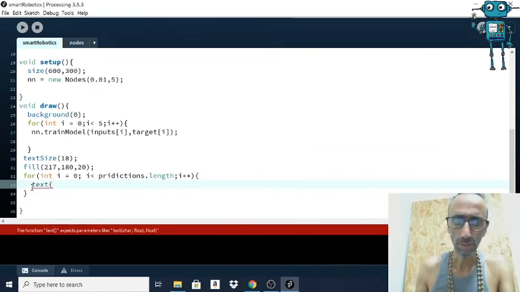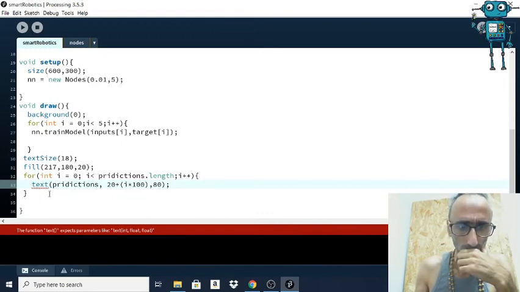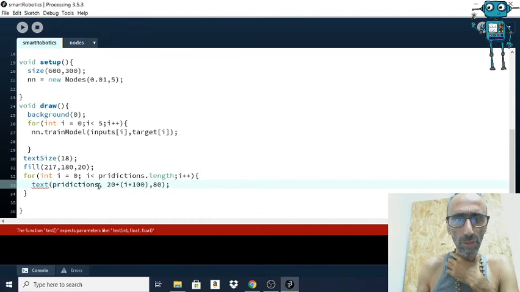And now what we have to say, we want to see the values on the screen, so we're going to say text predictions, and we're going to put it at 20 plus i times, let's say 100, and let's say we'll put it here, and expect an int float, and what did I have here?